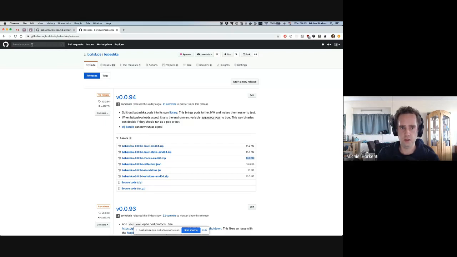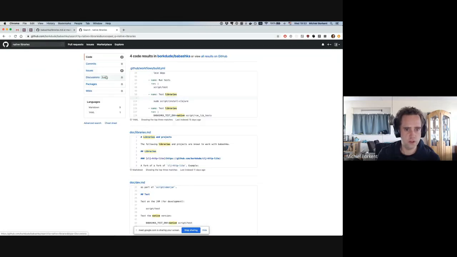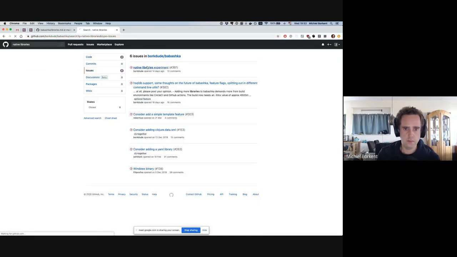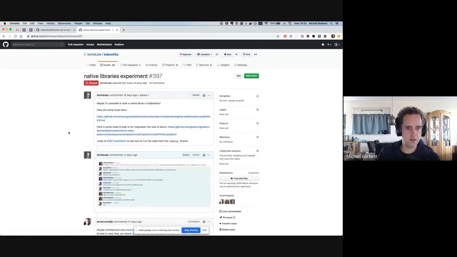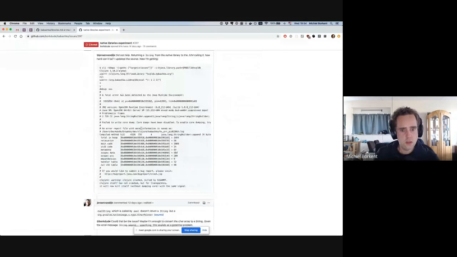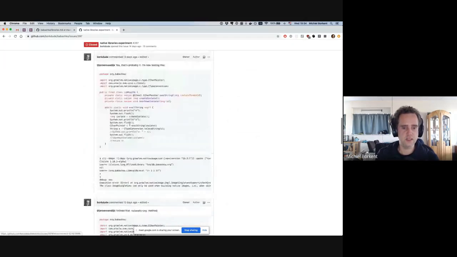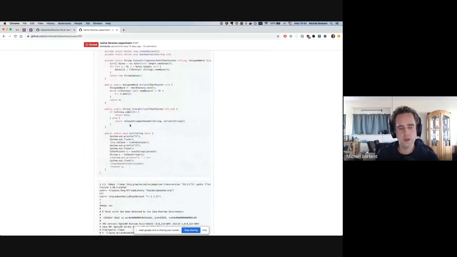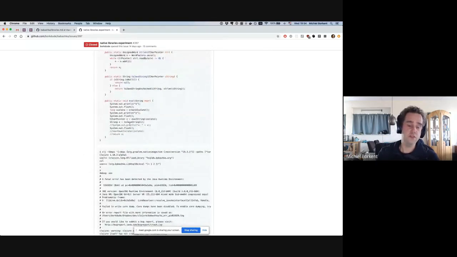So we tried this. I had an issue about this. It was an experiment, and I experimented with it, but I got a lot of segmentation faults and stuff like that. Eventually I thought, well, this isn't going to work out. Even if I can make it work, it will be a big headache to maintain.